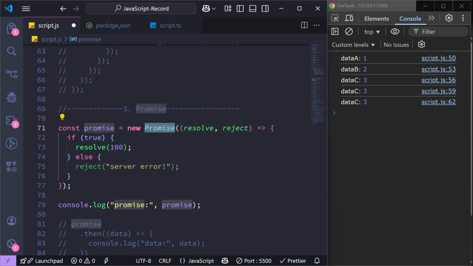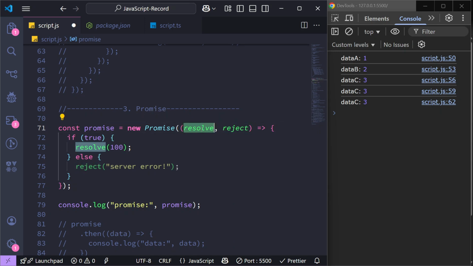And in Promise, we have a callback function as an argument. In that callback function, we have two parameters. The first parameter is resolve and the second parameter is reject. So when do we use resolve and when do we use reject?